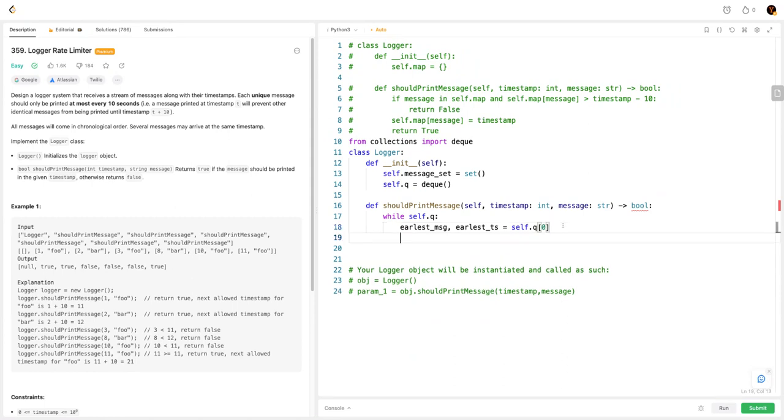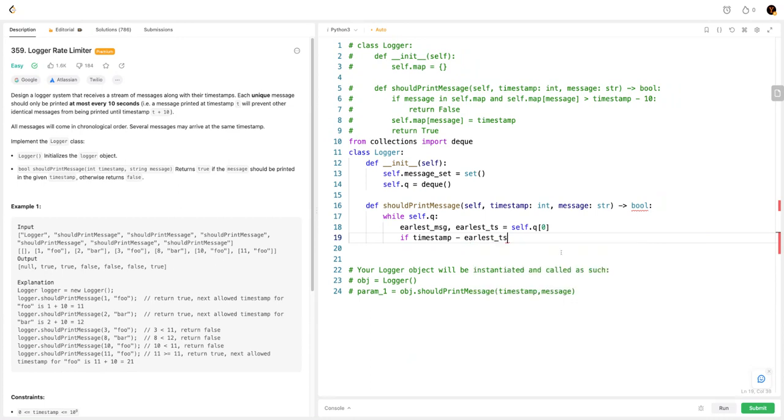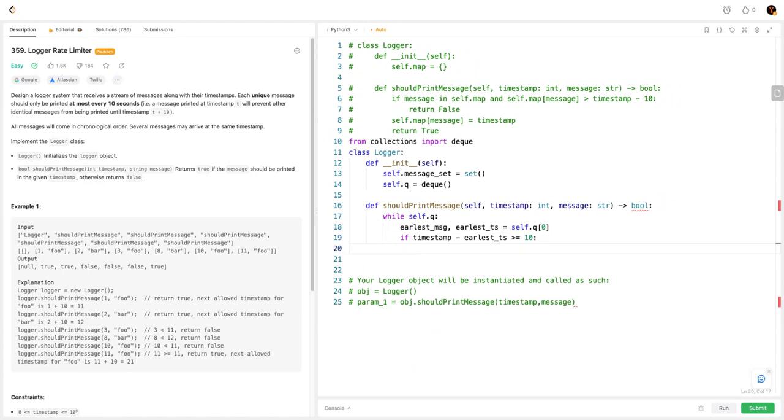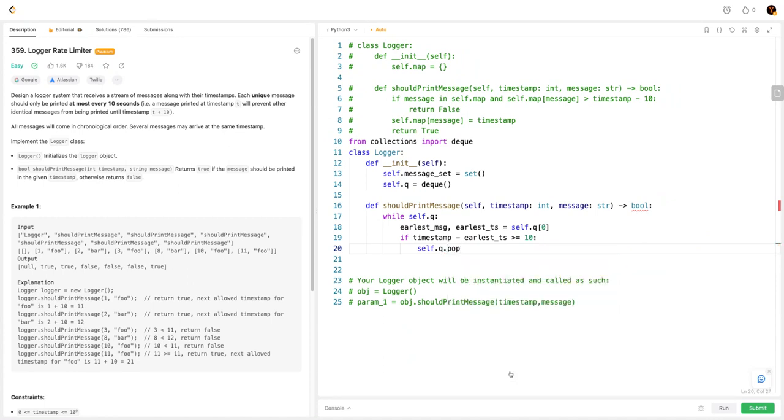If timestamp minus earliest timestamp is larger than 10 seconds, then we can pop from the left of the queue.